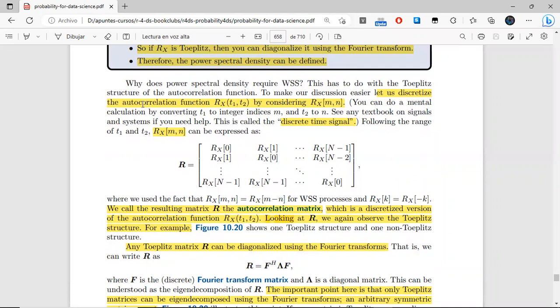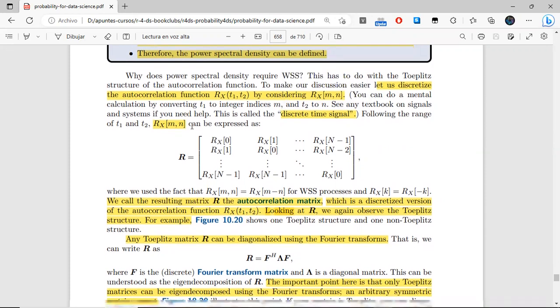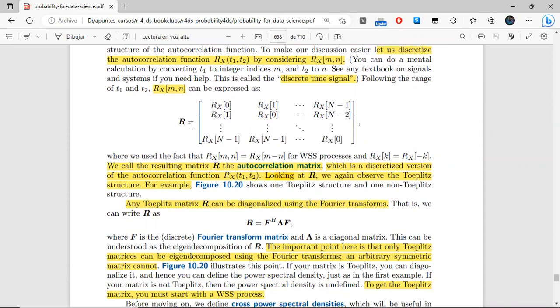So if we take a look at the autocorrelation function, it is defined by two specific times, T1 and T2. These two times define an interval of time. And such interval, we can consider a discretization of it. So that is what is being done over here. In such a discrete case, we can, for example, think that such interval is being split into n parts. And then we're simply referencing which part of that interval that has been split are we considering. We can do that via these integers, m and n, that are simply changing from 0 to n minus 1, depending on which of the sub-intervals we are considering.